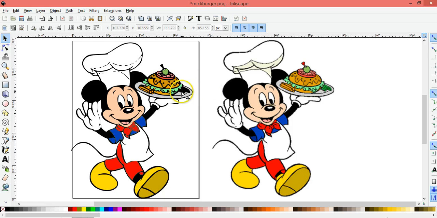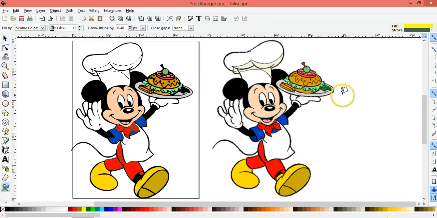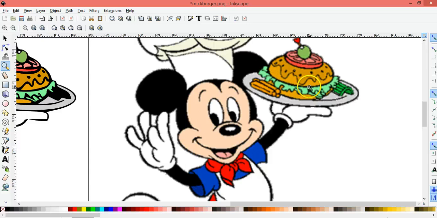And so now we need to get this piece of celery here. So the paint bucket, let's go pick up this celery. Oh wow, that is, let me undo. I need to enlarge this celery some so I can really pick it up. The paint bucket here. Oh, picked up more of it then.